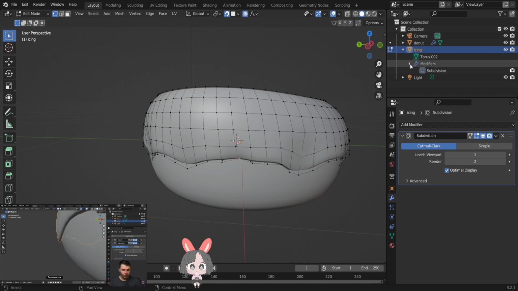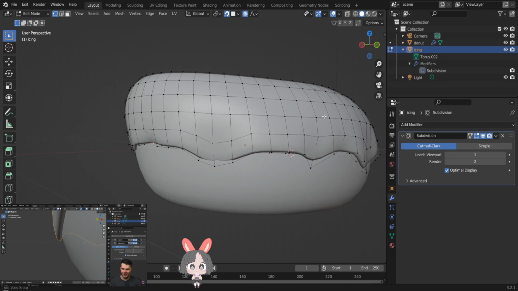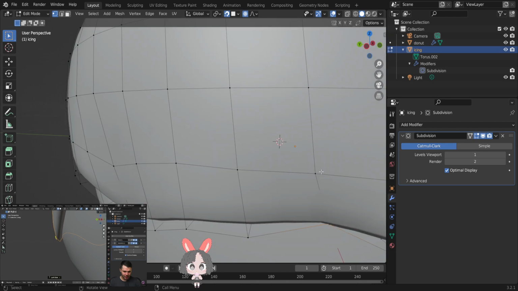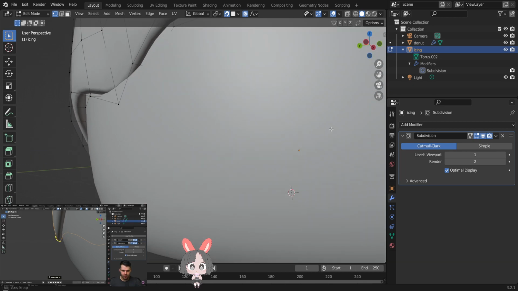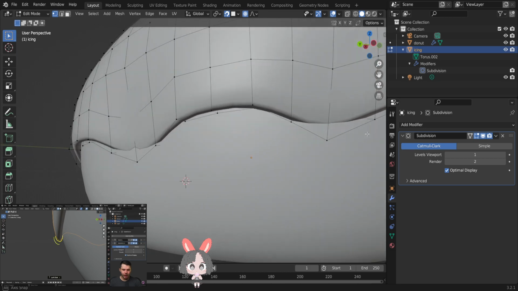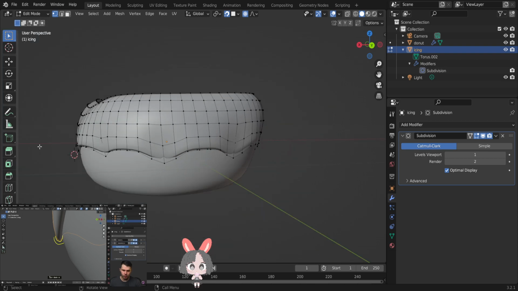Now, whilst we're here and we're looking at the close-up, nice little profile of this edge of this icing. Another issue to call out, you can see it's got this shape that goes around. Yes, so far so good. But then it goes up. It'd be better if it went around and then tucked in and touched the edge of it, because that would look more like real liquid would. So we can solve that by just changing one of the settings in the solidify modifier. It's not one of those things that you would figure out or know where it is. It's just over time you learn where some of these settings are.